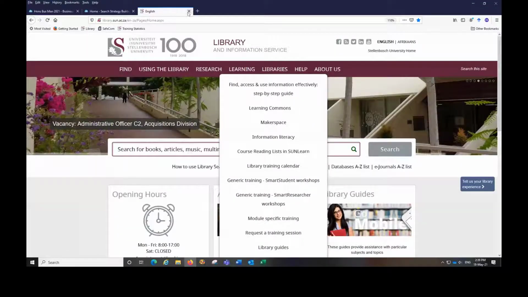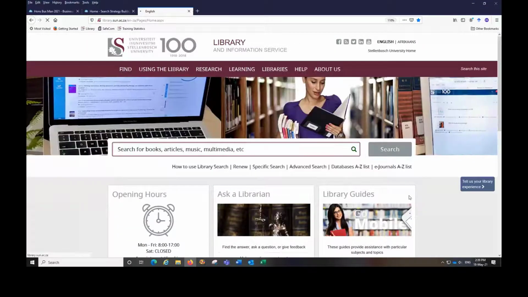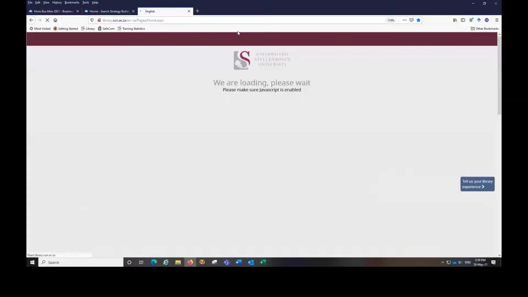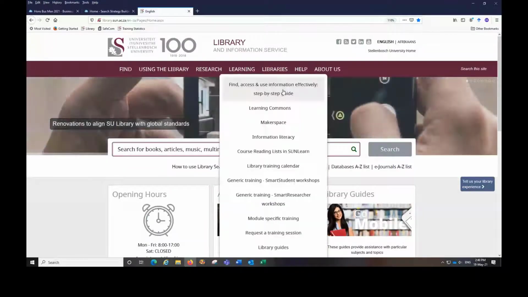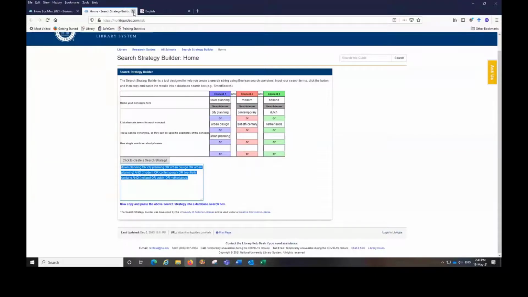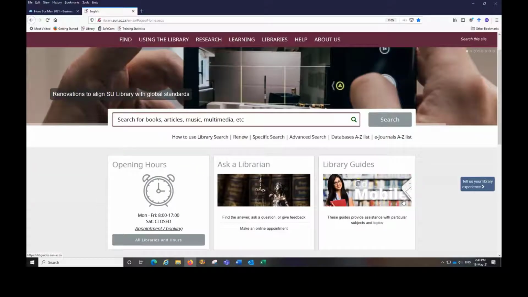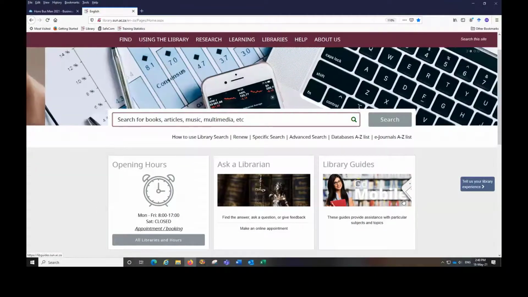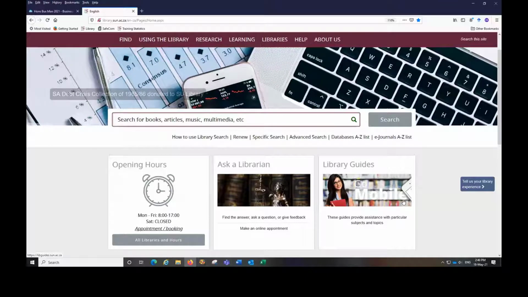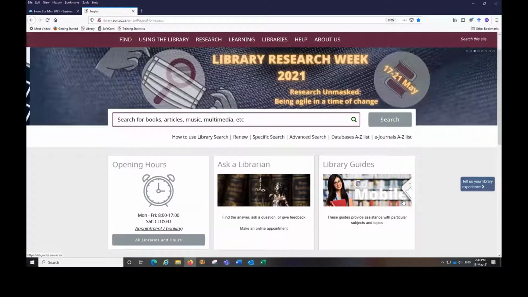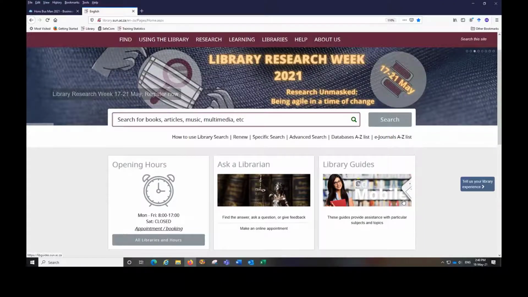So let's go back to the library's homepage, and we are going to select the database Scopus, because like I've said, Scopus covers accredited, good quality academic journals. You can use all the information that you find there. It's covering most subject fields, and also it has super tools that we can manage our results with.